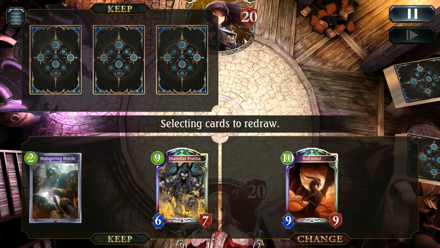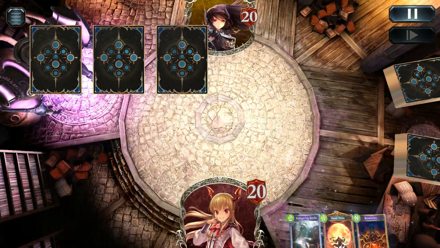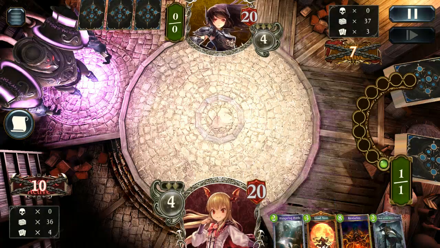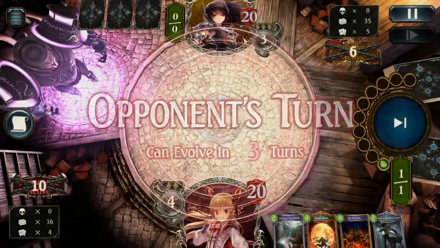Hungering Horde off the bat is good. Bahamut and Diablos, not so great for your opener. You're really looking for cards like these lower ones that you can hit really hard. Revelations is okay because Blood Moon on 3 means Revelations is available on 4. We also do get the Mask of Black Death, a great card still.